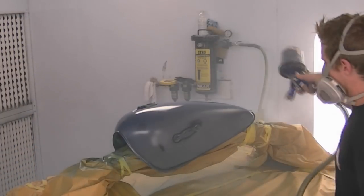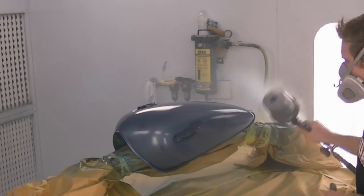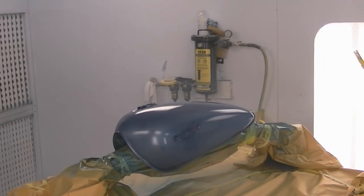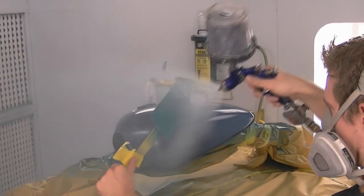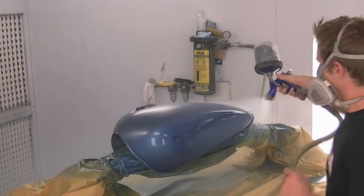So the first part of this job calls for a blue base coat, so this is a blue metallic paint being applied, and I'm going to spray it until it's fully covered. And I'm also going to be painting a spray out card as we go, so I can use that as a reference to our original piece as a color match indicator.